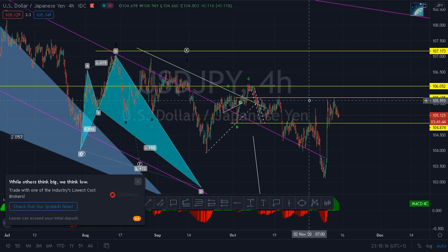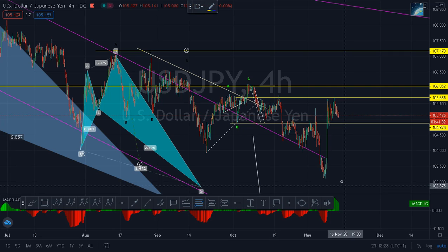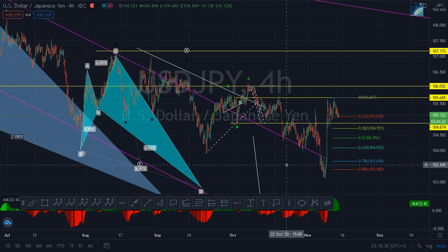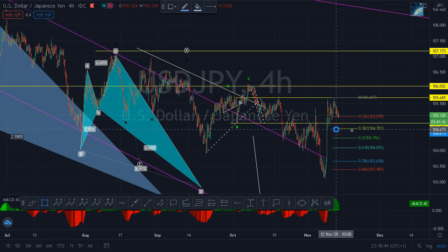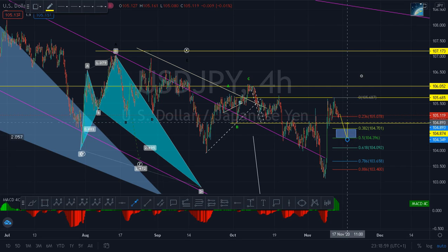Okay, before I wrap up, this is USD JPY. What's happening here? This is USD JPY, and the pair has been in a long marathon correction, but now it seems it is turning bullish. So I would like to buy this pair, but I need to see a good correction, maybe a drop towards this place. I will consider buying.